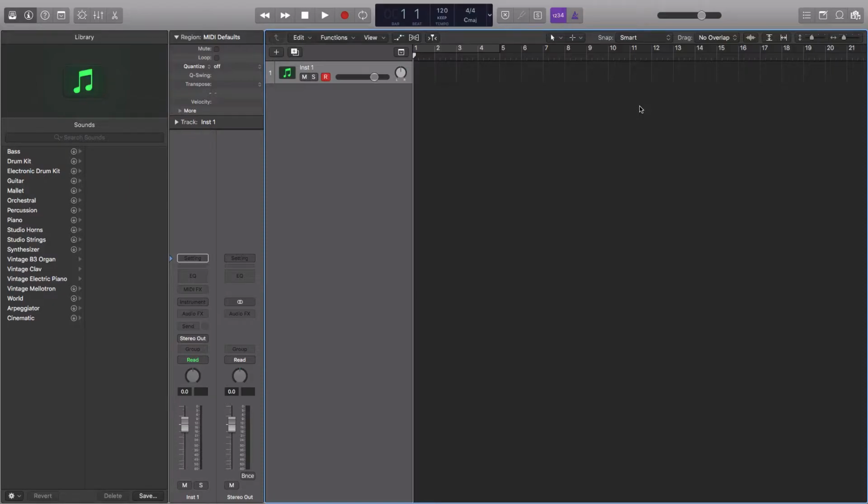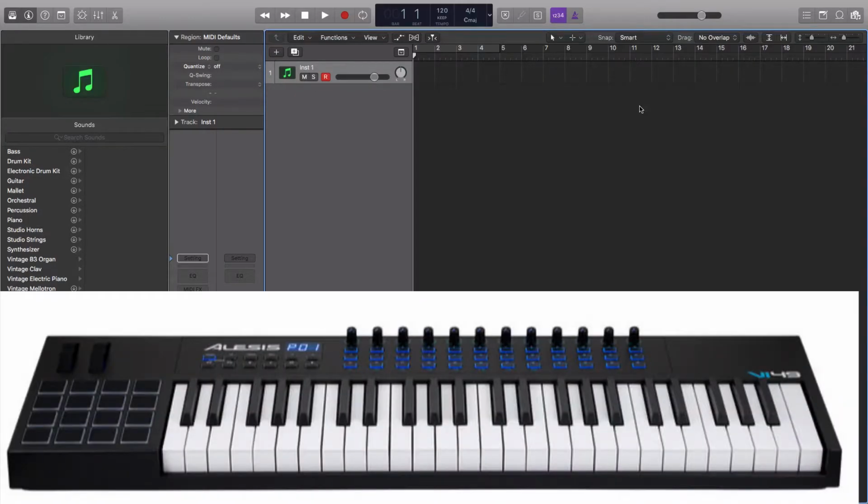Second thing, this isn't essential, but you will need and use one at some point, and that's a MIDI keyboard. If you're a piano player, which I'm not traditionally, I play woodwind instruments like clarinet, saxophone, different things. I can play piano, but it's mainly just for my compositional purposes. So I do have 2 MIDI keyboards actually. I have one medium size, a 49 key Alesis V49, I think it's called. I'll link it in the description and show a picture of it on screen.